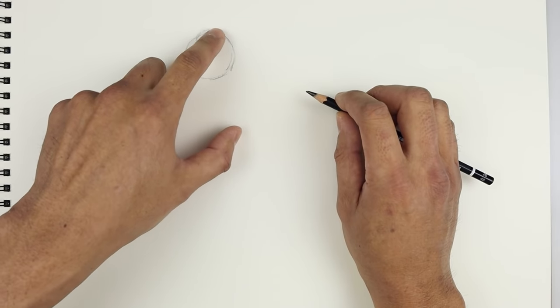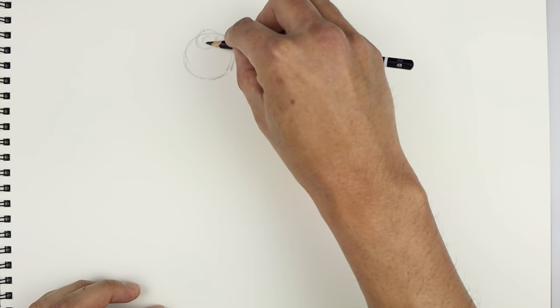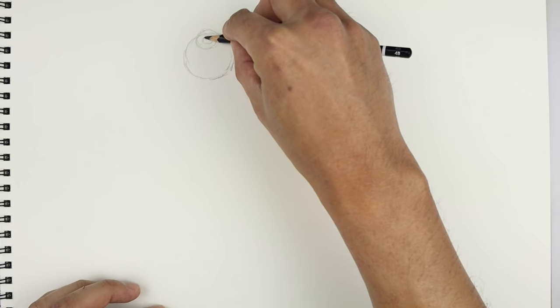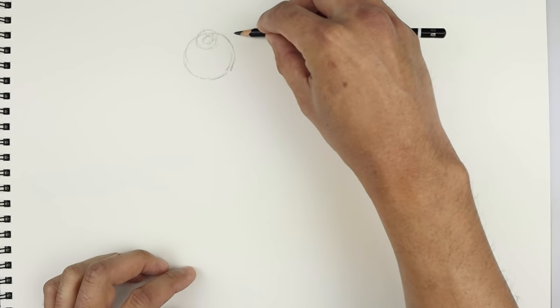Let's sketch a smaller circle inside that top circle. So we're gonna start at the very top. It's gonna go all the way around, back up. Go up to the top of that center circle, draw a straight line going out.